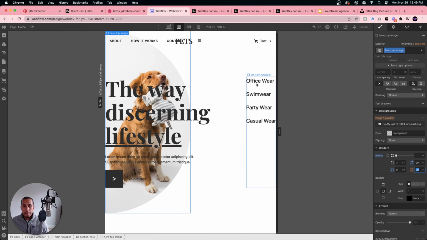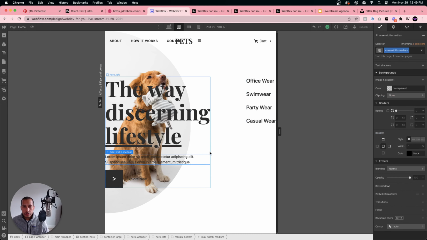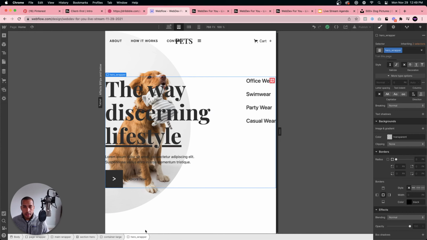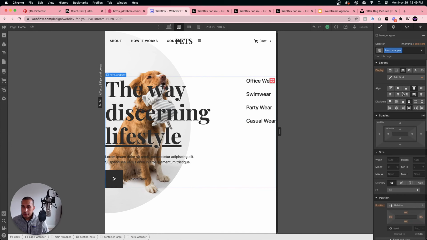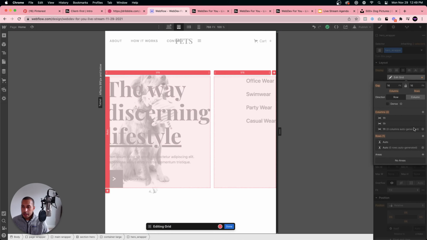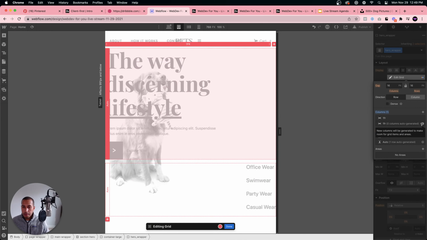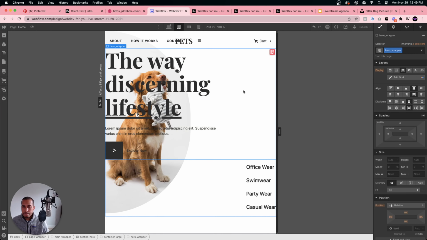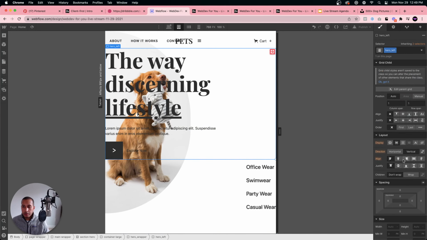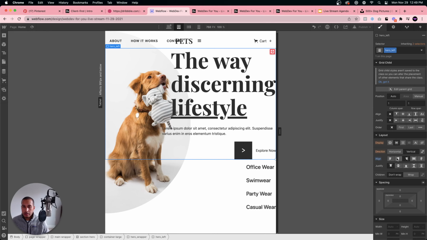And then for the hero wrapper, I would edit the grid and just make it one column. And then I would position this to the right.